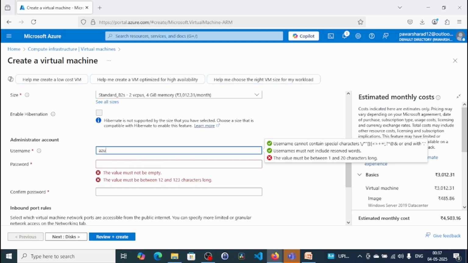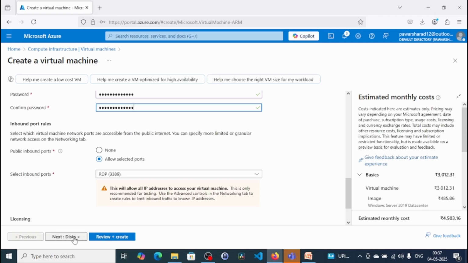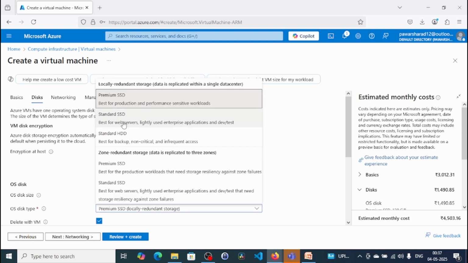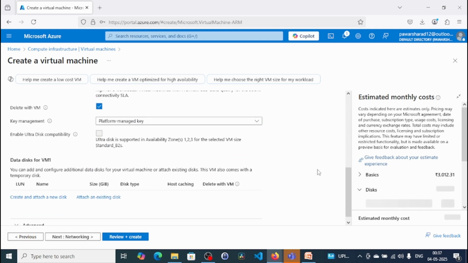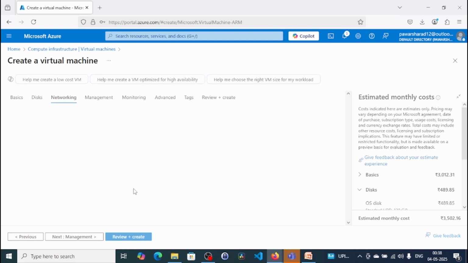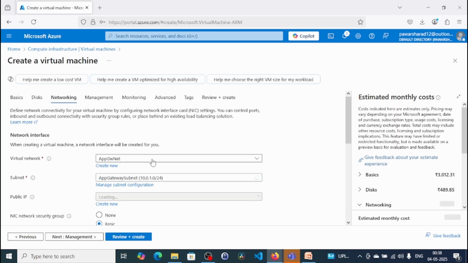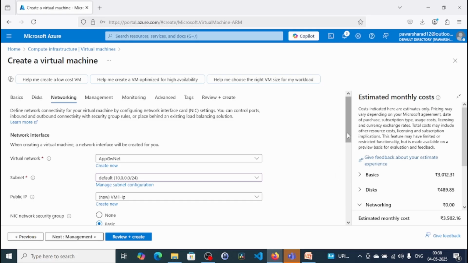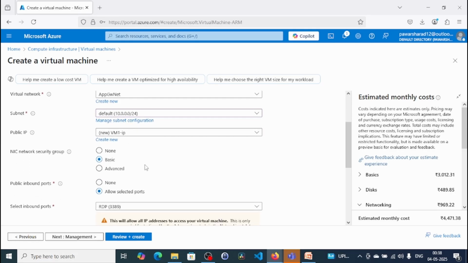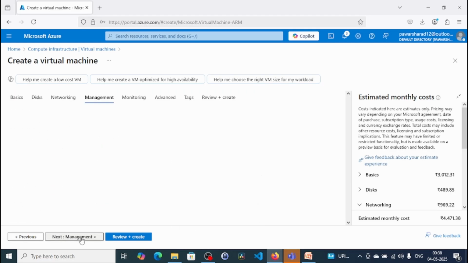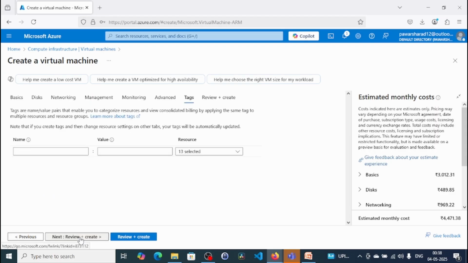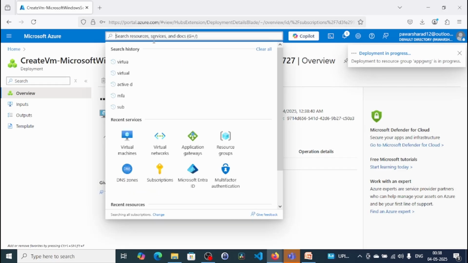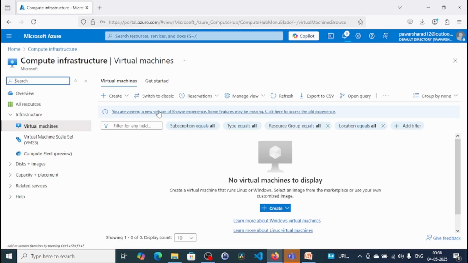Let's click on next. We'll use the standard HDD here and keep the default settings. We already have a subnet, so we are going to select this subnet for creating the Azure VM. We'll use the public IP for access, and remaining settings will keep as they are. So click on create.